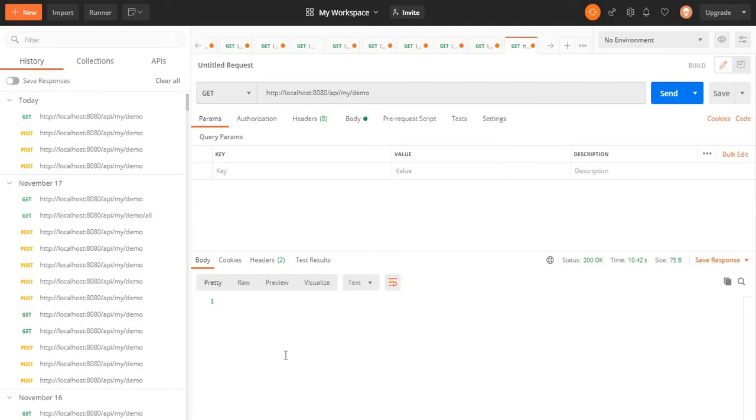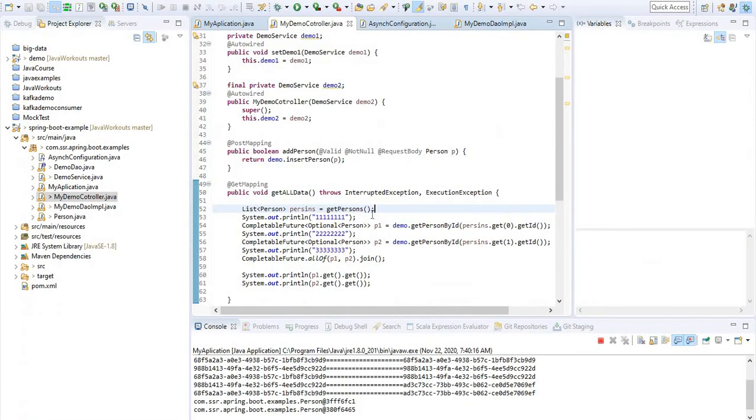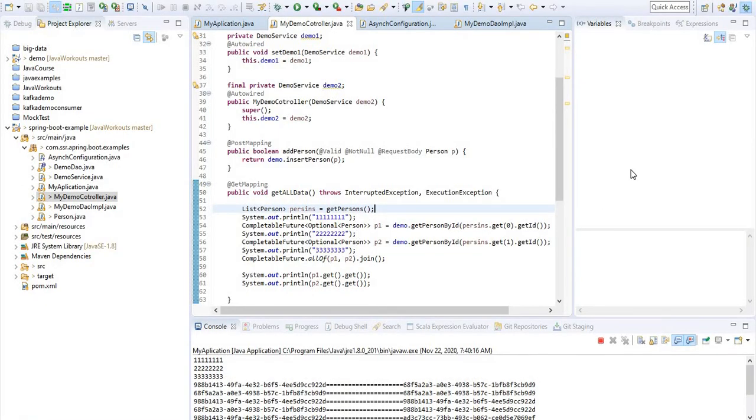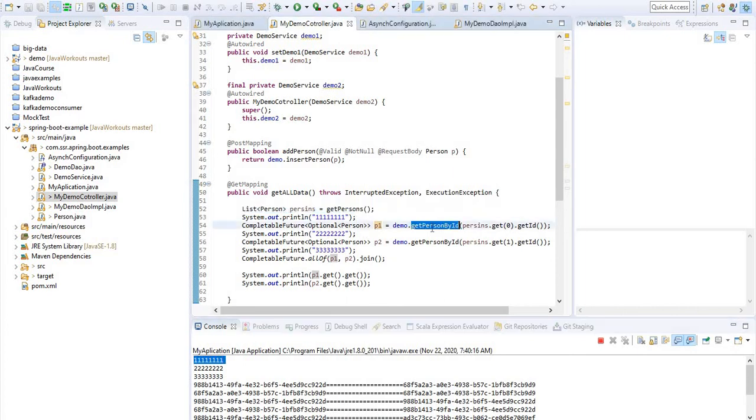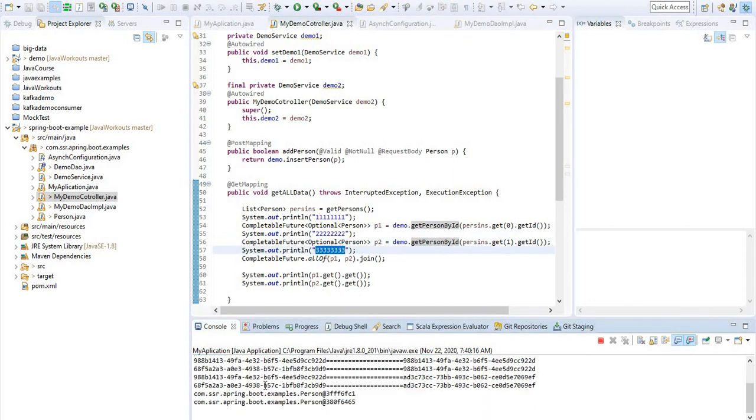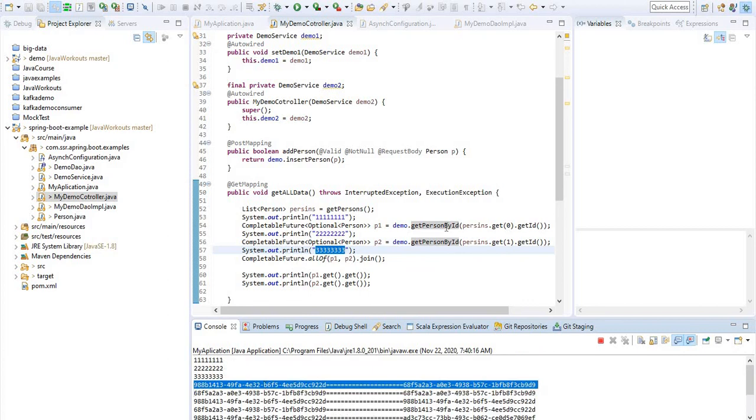Now I got a response. Let's see how it worked. I got all the persons, and I'm printing this in the console. I call this function and I'm printing this one, I call this function and I'm printing this one. What is happening here is whatever I called inside this.